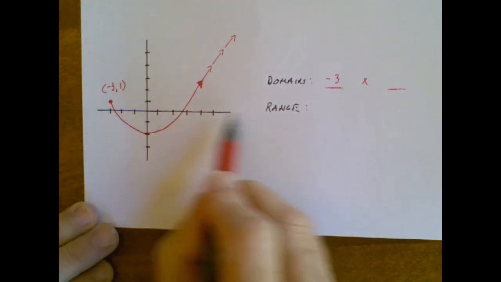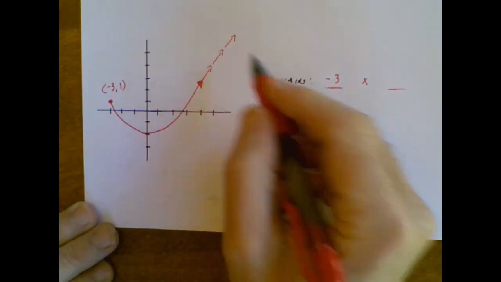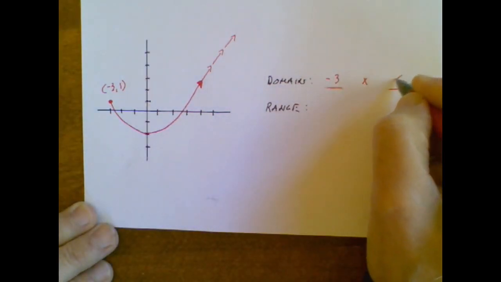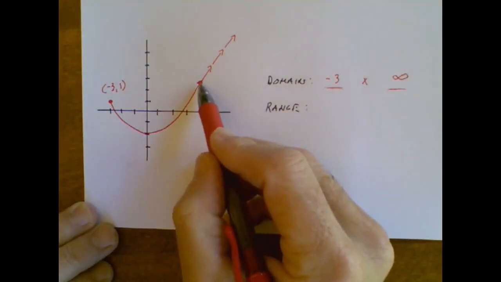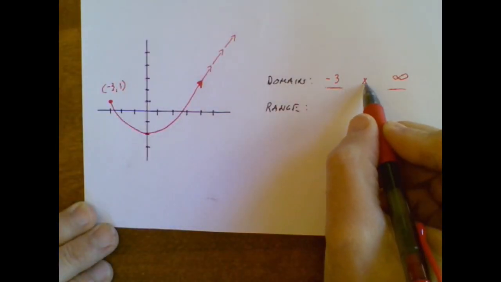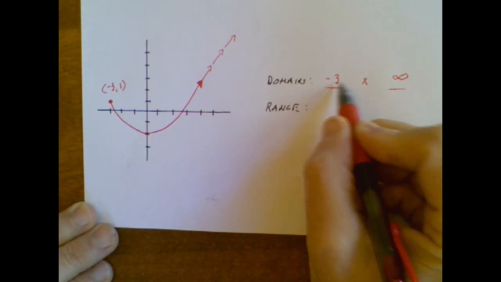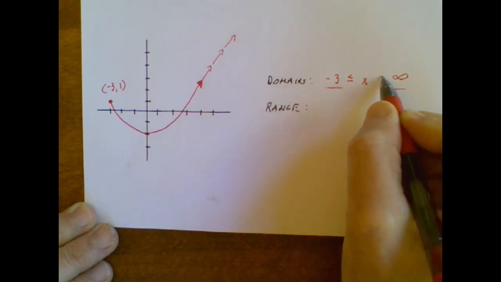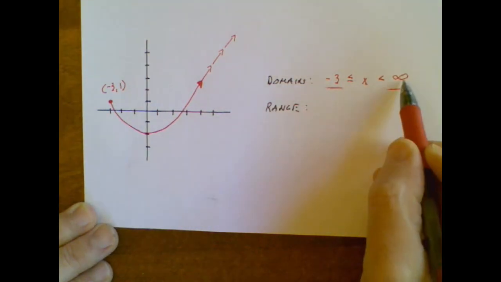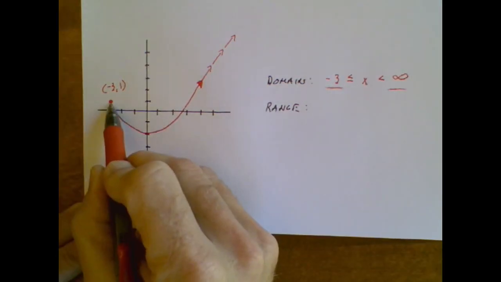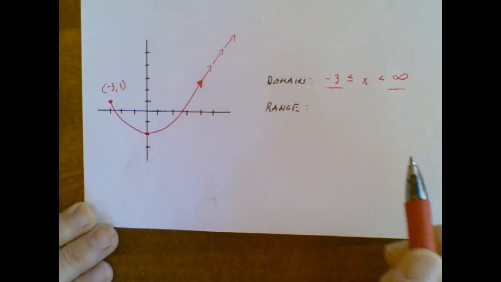It goes forever in that direction. That means we're going to go forever along the x-axis. That means we're heading to infinity because there was no ending point like I had in the previous example. So x falls somewhere between the smallest x value and the largest x value. And so now I just need to put in the proper symbolism. And by the way, when you're going to infinity, you can never equal infinity, so I don't put the little equal sign underneath there. We can equal a -3, so I do put the equal sign underneath there.